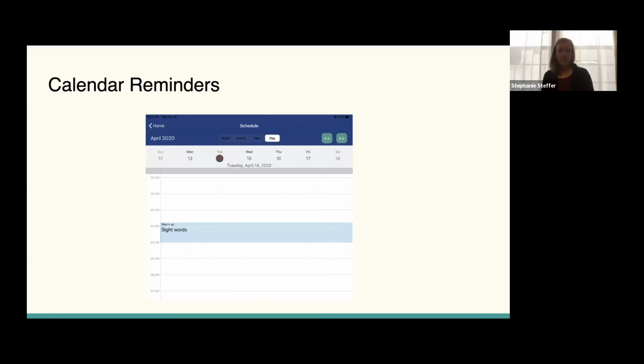And so that schedule feature is actually really helpful because families can schedule out their warm-ups and their activities, get reminders sent to their system so that they know when they're going to do what. So you can make that plan of attack of when you're going to do it. Even if you're not going to use the system, once you've decided how the student is going to have access, you need to make a plan and figure out what that's going to look like throughout their day, right?